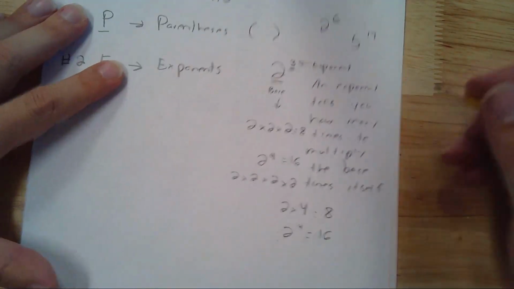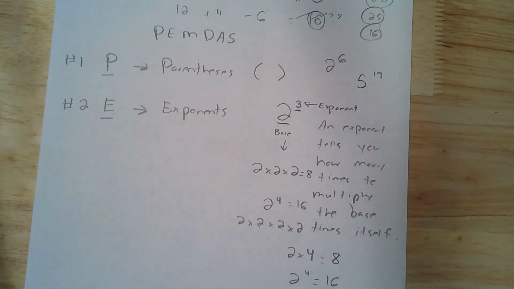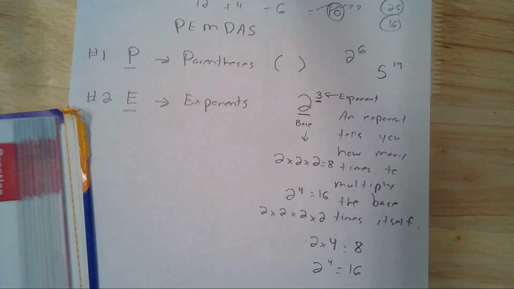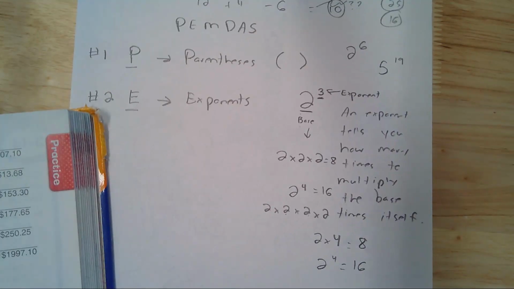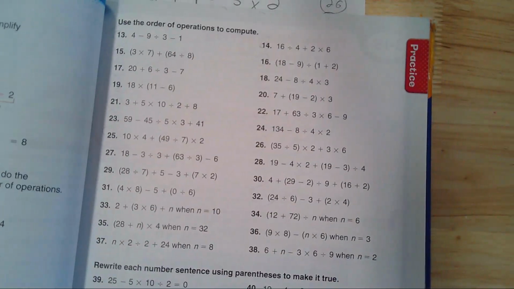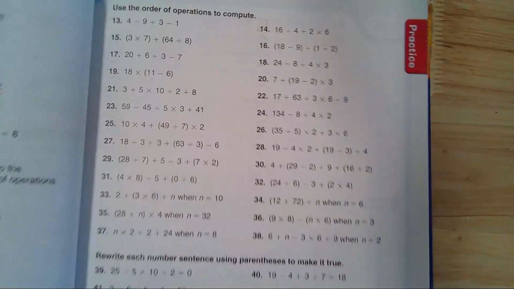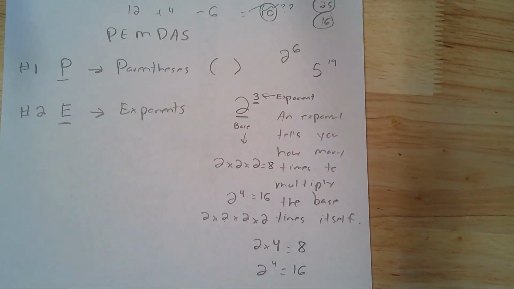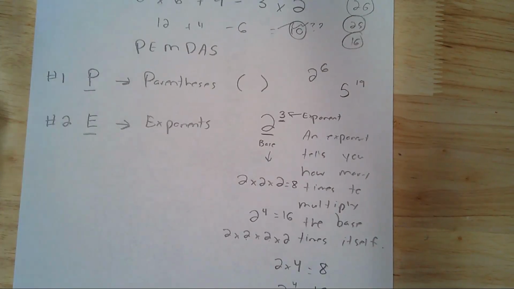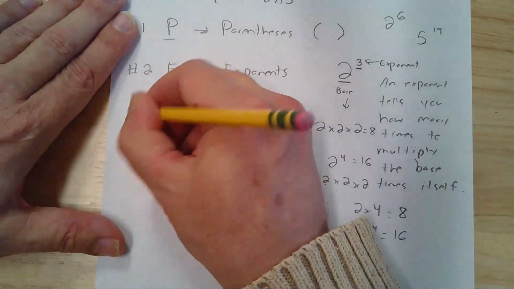Anyway, back on track. Back to today, 5th grade world. So, if we look at our lesson here, with any depth, there are no exponents to be found, which basically means for our purposes here, we can just ignore this step for the time being. It's not applicable to us. It's not that it doesn't exist, it's just we don't have any exponents right now. So if we did, we deal with them after parentheses. Since we don't, we'll deal with our parentheses and then we go to step 3.